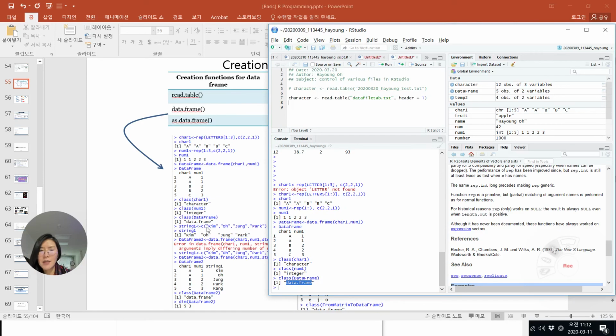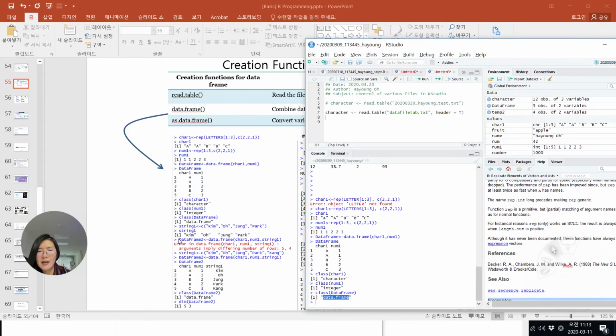So we can make the vector with the function c, and each element is a string with the person's last names: Kim, Oh, Jung, Park. After that, we make another vector, and we can check the vector, and then we can make our second data frame with character 1, number 1, and string 1, right?